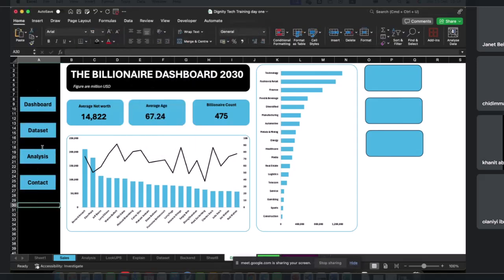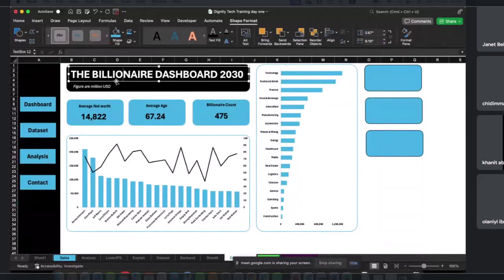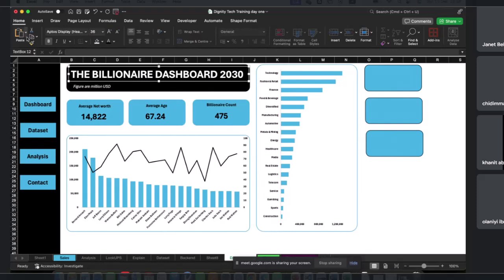Now you have another set, like a button here, that you can use to navigate to another sheet. But for it to work, you need to connect it to that particular sheet you want to reference, so that whenever you click on dashboard, it will take you to your dashboard.